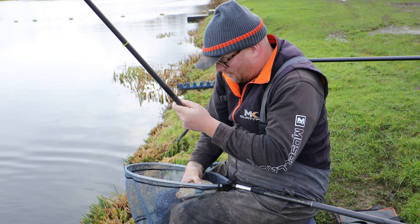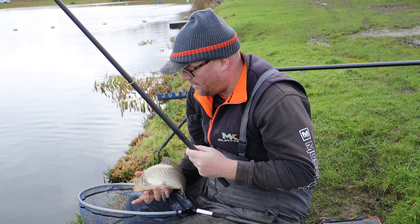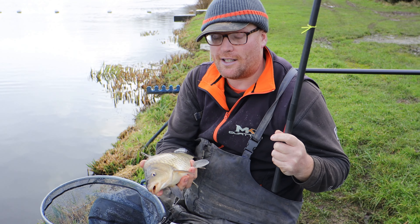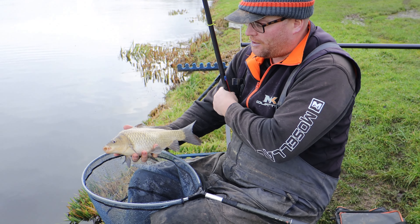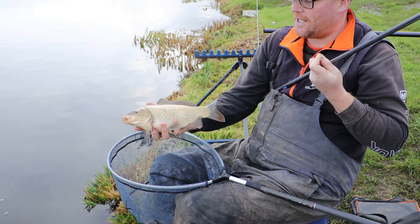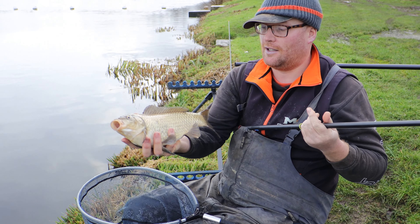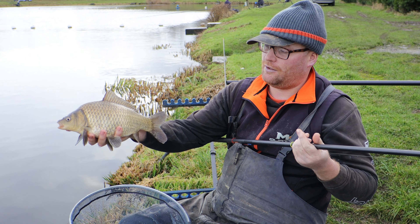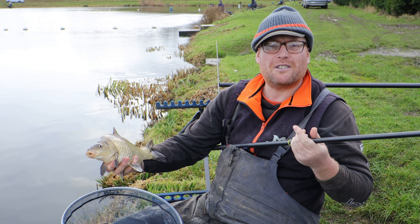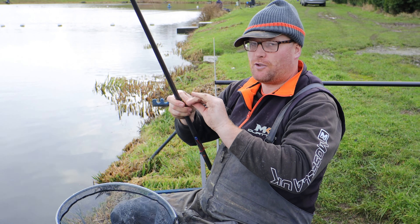This is just proving the pudding — I don't want to drop it. It's literally just up in the skin, so I'm really paranoid about dropping the fish. That tiny little movement and the fish just came out really easy. Beautiful Manor Farm — there's your F1, probably about a pound and a half, two pound maybe. Getting it back — it's already pleasure fishing.